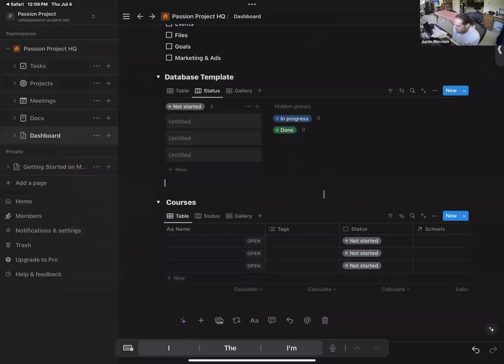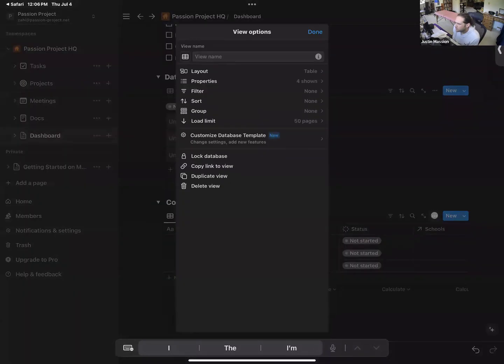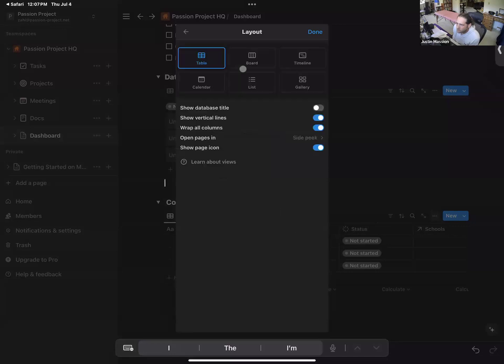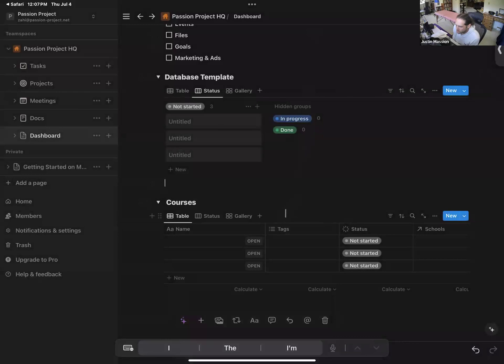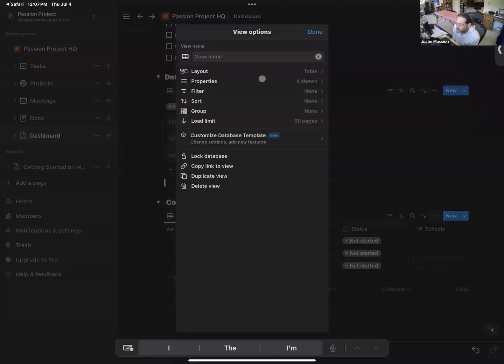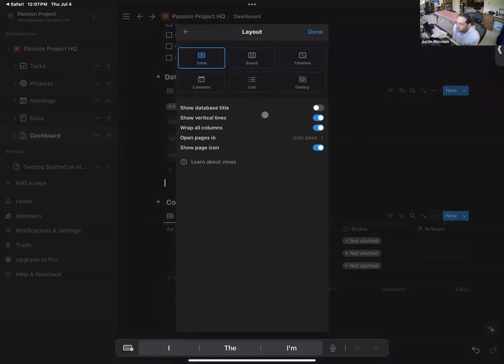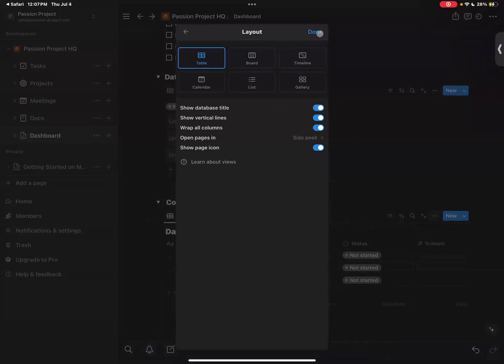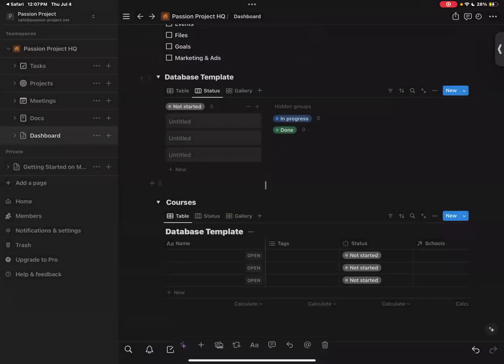We basically want to rename this one. So try the 3 dots. Might be under layout at the top. Oh, show database title. There it was. There we go. Yeah. So now you can rename this.